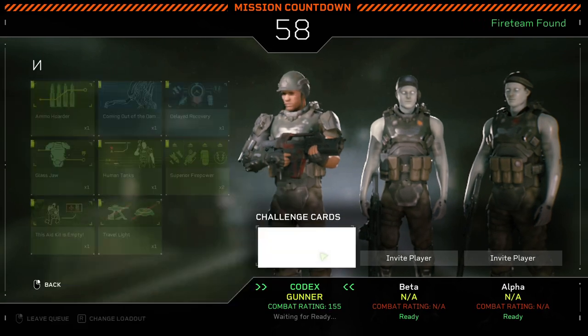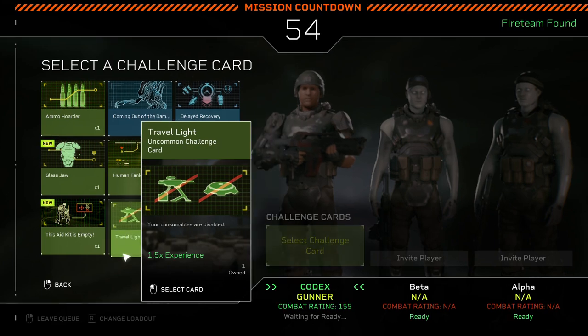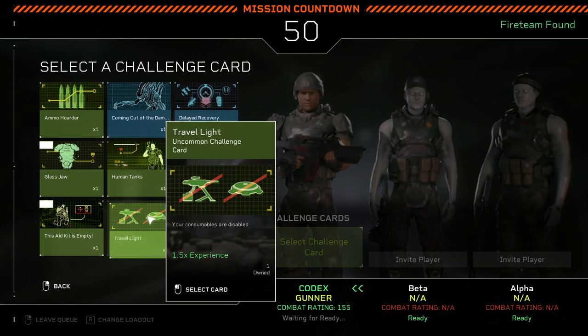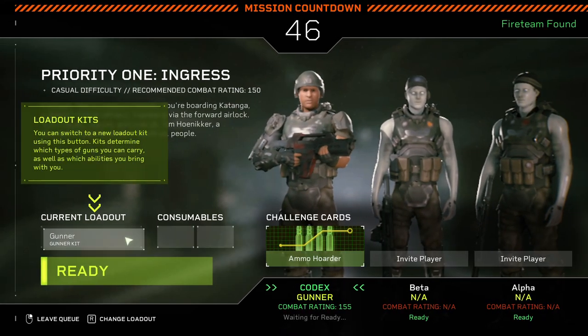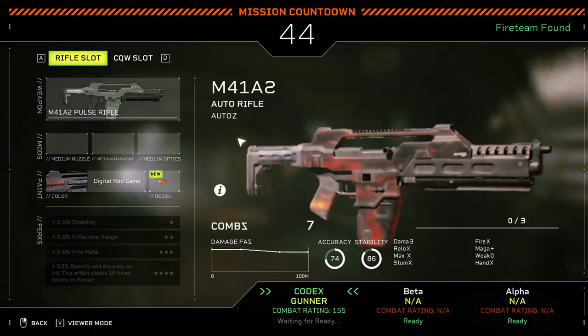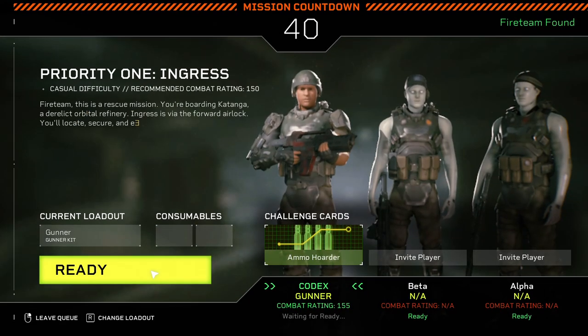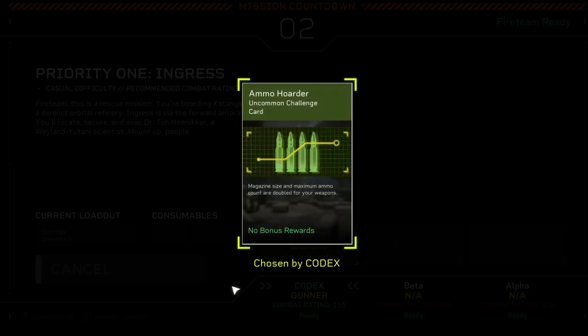Fireteam, this is a rescue mission. You're boarding Katanga, a derelict orbital refinery. Ingress is via the forward airlock. You'll locate, secure, and evac Dr. Tim Honecker, a Weyland-Yutani scientist. Mount up, people. I'm ready. Activating challenge card.